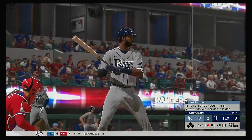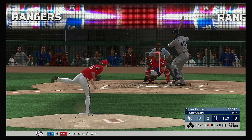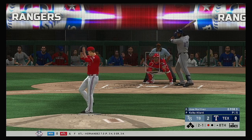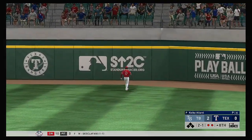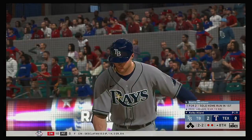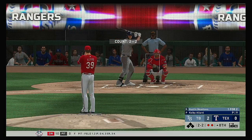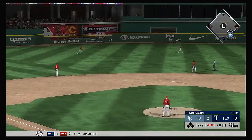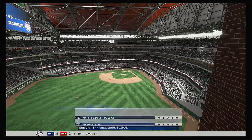Now digging in to try it again, Jose Martinez — bases are empty, one man down, low two balls and a strike. This is sky down toward right — on the move is Choo, he tracks it down and makes the play to record the second out. Digging in, Austin Meadows — he went down on strikes last time up. Two out, nobody on. High fly ball out to straight away center — Gallo is there and he'll make the catch to retire the side.